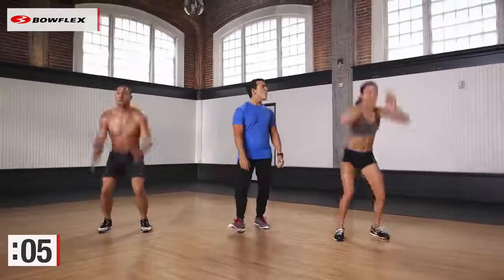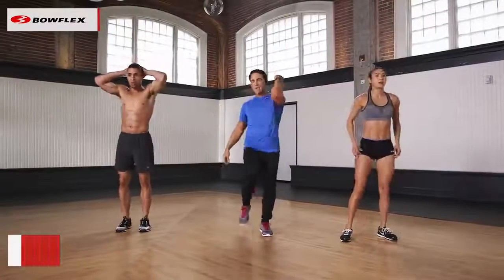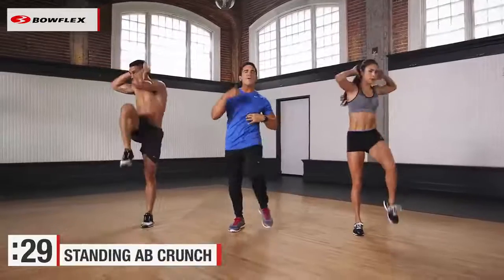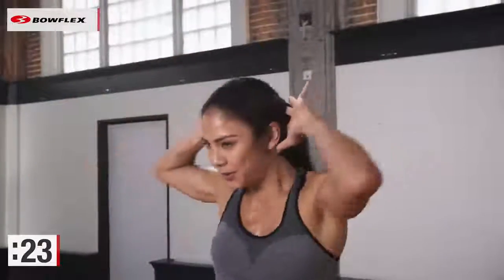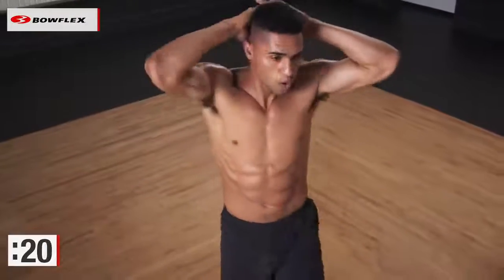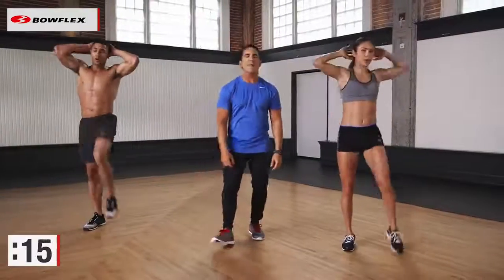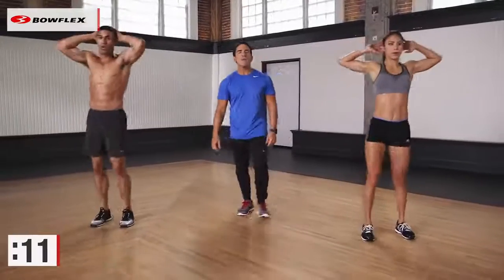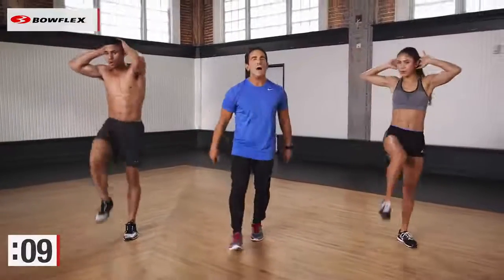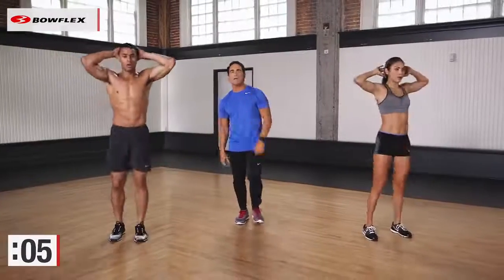Five, four, three — great job. And let's go. Squeeze and squeeze. Take your time, don't have to do this fast. Really squeeze each repetition, working those abdominals on an angle. We have two exercises left — burpees, and then we're gonna recover, throw those jabs, and you will be done. Just over a minute left. Come on, push yourself. Thank you for working out with us. Go to bowflex.com — so many other workouts, so many other things you can do with us to help you get in the best shape of your life.